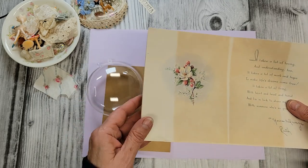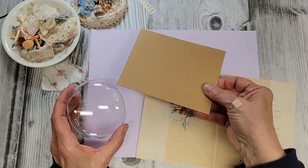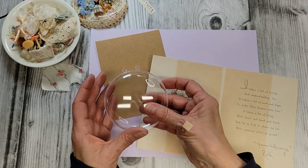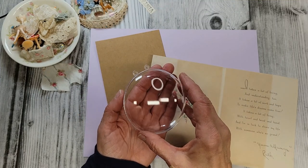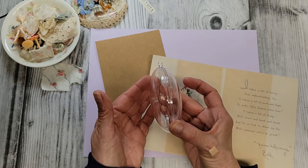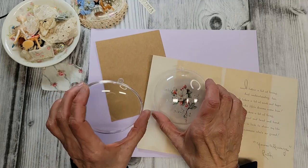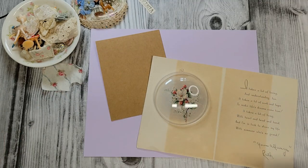I'm gonna start out by using a vintage greeting card — you can see this one has seen better days. We're gonna use a piece of cardstock; you can pretty much use any color that you have. And I'm going to be using this fillable acrylic ornament — this isn't the big ball one, it's more narrow. We're just gonna use one side of it, so you have another one for another project.